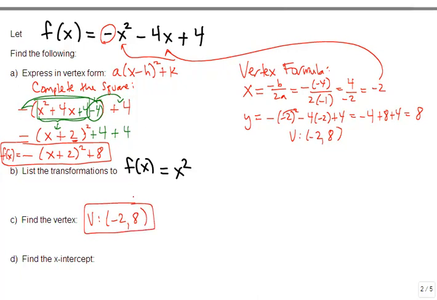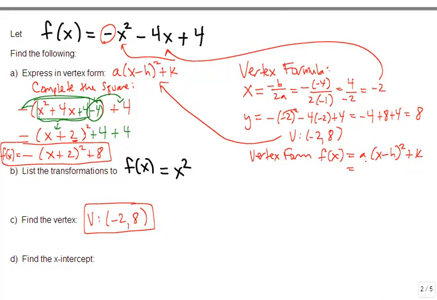So you always want to use that vertex formula anytime you need to know what the vertex is, given a quadratic that's in general form to begin with. Now, how does that help us write this in vertex form? Well, once we know what the vertex is, we are going to plug in the h and the k into this generic vertex form using the right signs and using the right a value as well. So if my vertex form in general is f of x equals a parentheses x minus h squared plus k, what should a be?